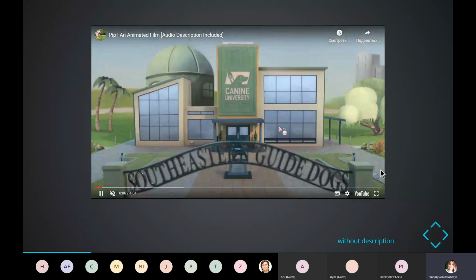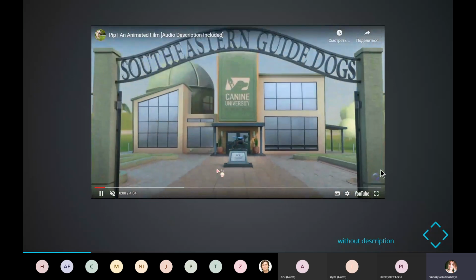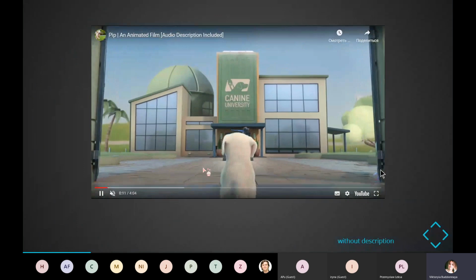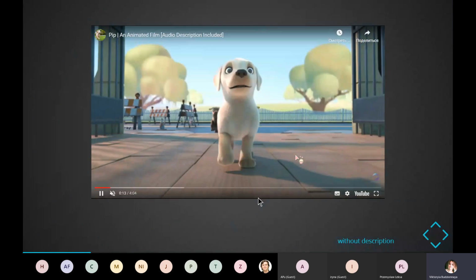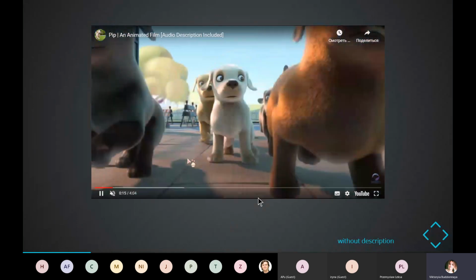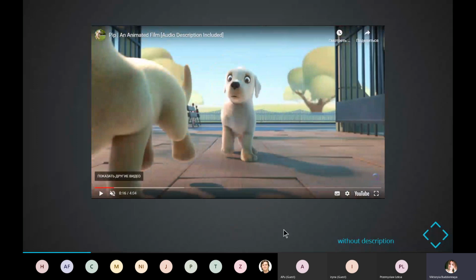She described that here is some university. We see the statue of a dog. We see a small little puppy going through the doors, and there are a lot of different puppies. So something like that. It's an alternative for people who have problems with their eyes, so they can't see, but this probably will help them just to get some information. Here is also a video without description if you would like to watch it.